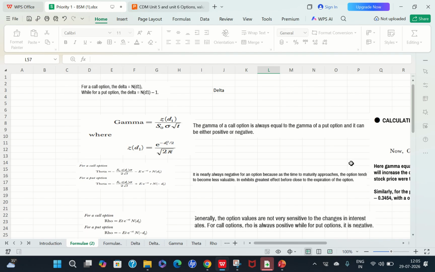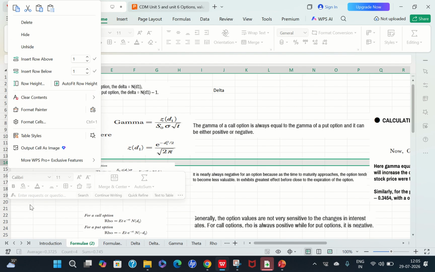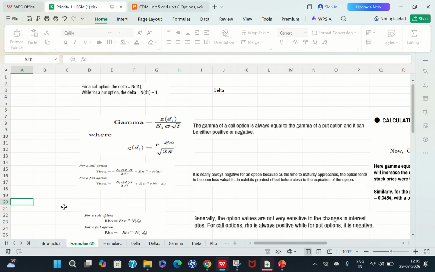So delta we studied. Delta is very straightforward. Gamma we have few workings. Theta has got some detailed workings because you need to do it. See, for gamma, it is only one formula, right? Irrespective of whether it's a call option or a put option, it's either positive or negative. But for theta, it is not like that. You will have to be very careful. For a call option, it's a similar type of formula, but wherein your signs differ. For a put option, it's the opposite. So you need to be very careful.